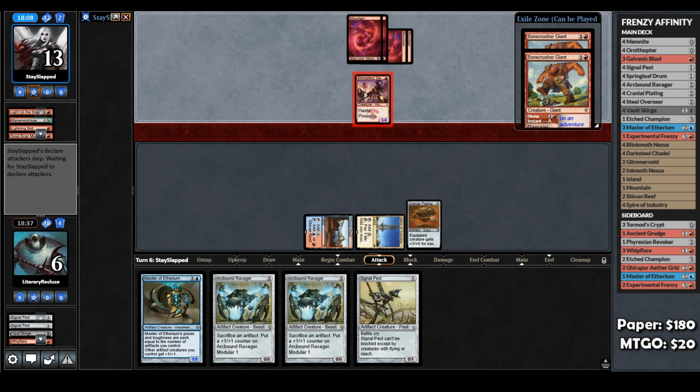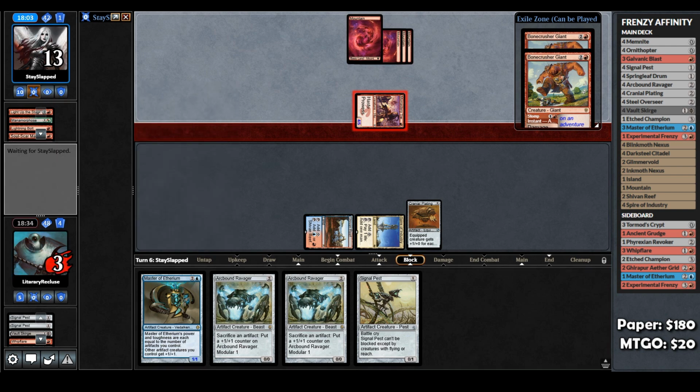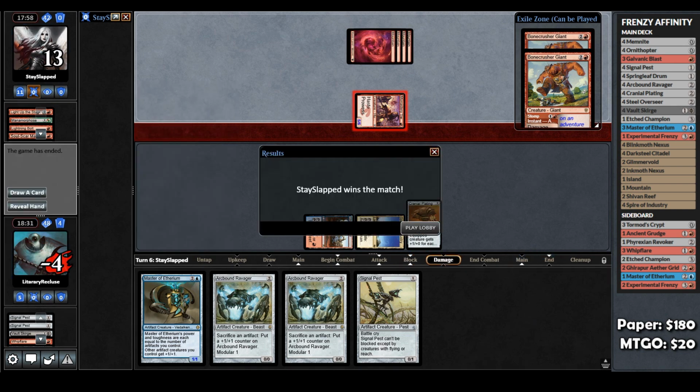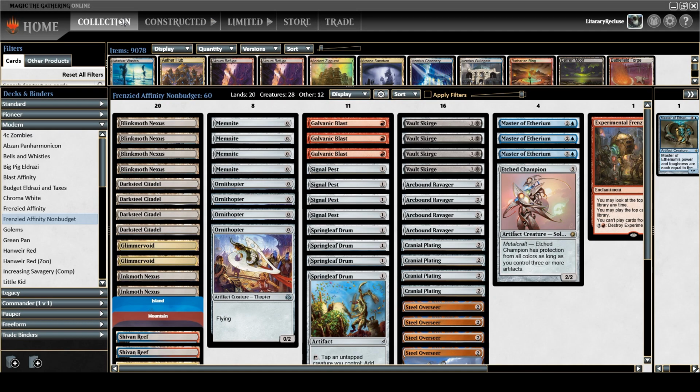Sure. That would have been a good time to have Arcbound Ravager in. We're going to take 3. We're going to take lethal. Great. Okay. Our opponent's going all out. Sure. Yep. Okie dokie. That's Affinity. Hooray. So there you go, guys. It's Affinity dead. Well, I did die repeatedly.